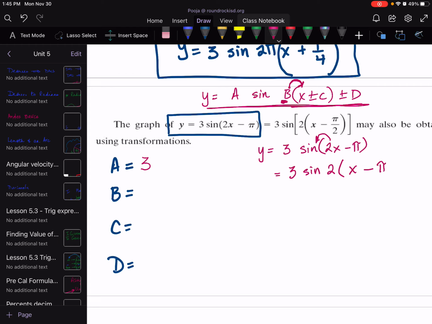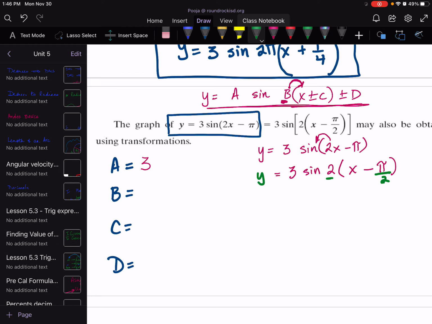Minus, now if you want to put a pi here, that would be incorrect, because when I distribute, I'll get 2x and then minus 2 pi. But we never had 2 pi to begin with, so that would be wrong. So the right way to do that is to put a 2 over this. Whatever you pull out, make sure you put it in the denominator of this value, so that when we distribute, we get 2x, and when we distribute it here, we get negative pi. We can't change the equation. We can just write it in a different format.